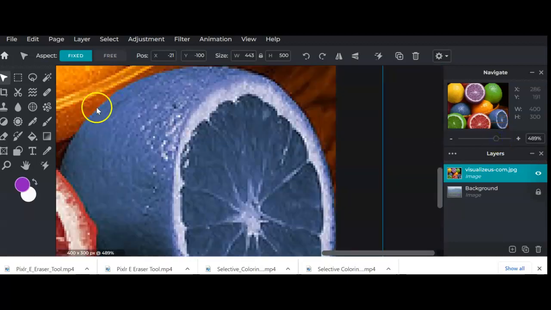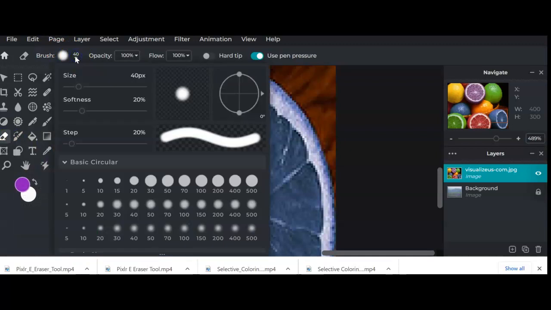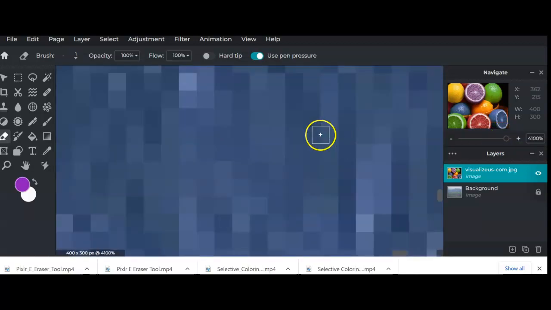Okay, I'm going to take my eraser. Once again, I can make my brush size small too. And then I can go onto my picture and I can literally click pixel by pixel and erase. So if I'm trying to erase a section, this is the only section right here. This little red section is all that I'm seeing. I can make it a little bigger if I wanted to.